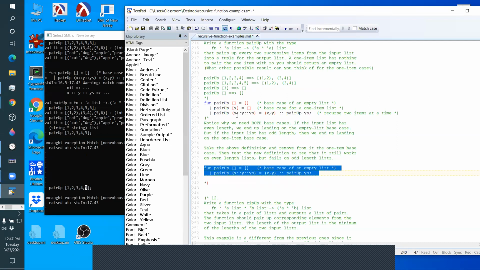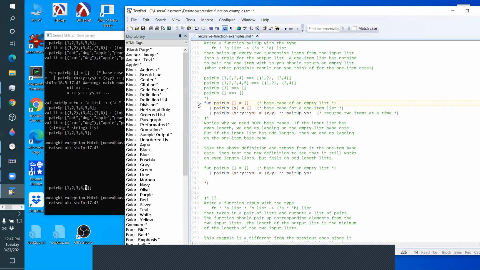Because when we go down by twos, if you start with any number and go down by twos, you're eventually going to get to 1 or 0. If you kept going after you hit one item, you'd be at negative one item, but you can't have a list of negative one items. So if you start with an arbitrary list and keep lopping off two items at a time, you're going to get down to either a base case of one item or a base case of 0 items.